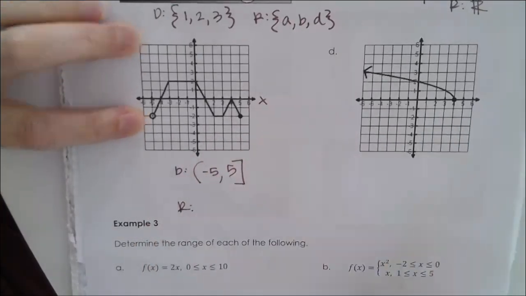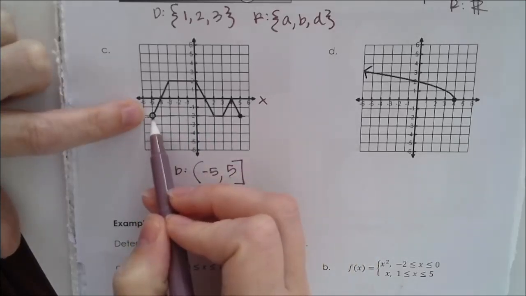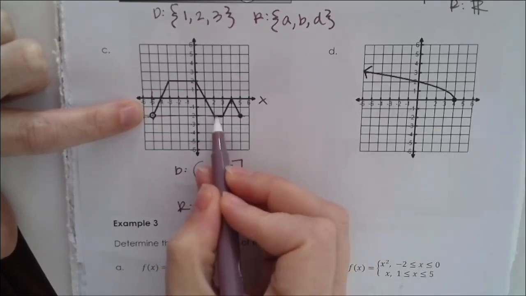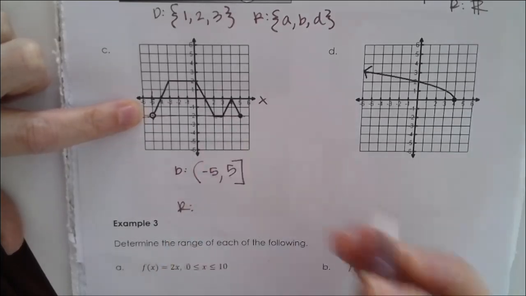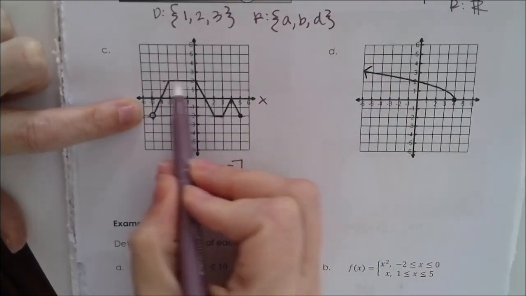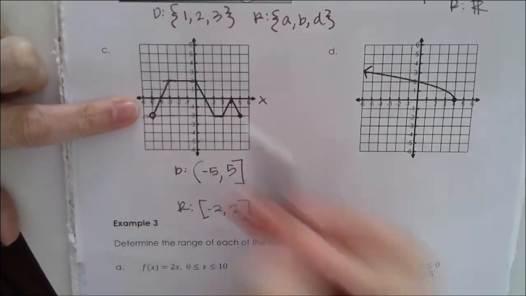Range, up and down. Now, the very bottom of this graph is at -2. The open circle is happening at -2, but I also have closed circles and a line right here on -2. So that means we're actually using and touching -2, so it's going to be a hard bracket. And then at the top, the very highest this graph goes is 2. So also hard bracket because it actually has dots on this line that are using the 2.